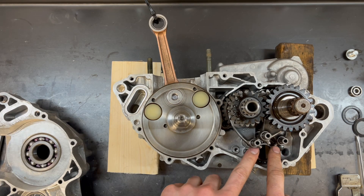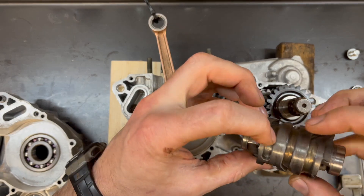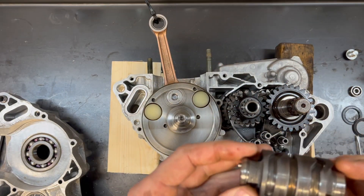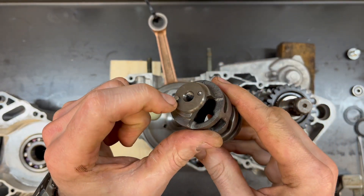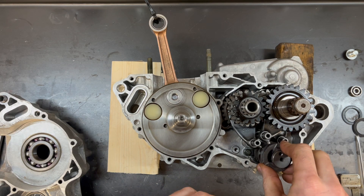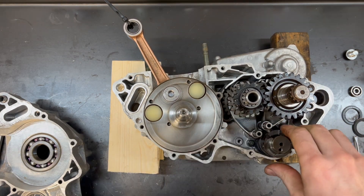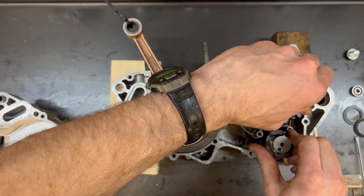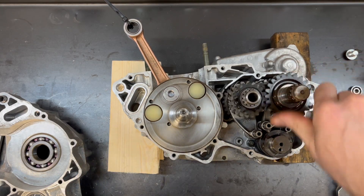You may have noticed that there are three pins on the shift forks, and there are also three corresponding grooves in the shift drum. Now that the shift forks are in the case, you can clearly see which one is the bottom, middle, and top. The end with the pin on it goes down towards the right, and that sets the position of the star wheel on the right-hand side. It does take a little bit of tapping, rotating, and wiggling back and forth, but once you get the pins into the shift fork, everything should be fine and the transmission should rotate easily.